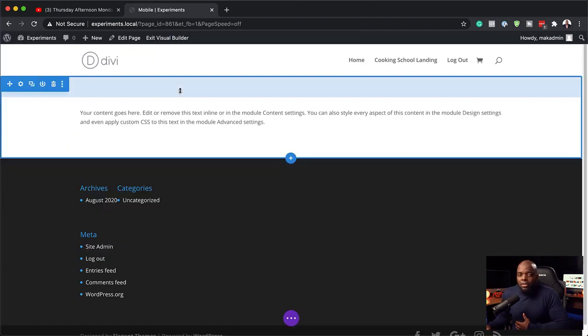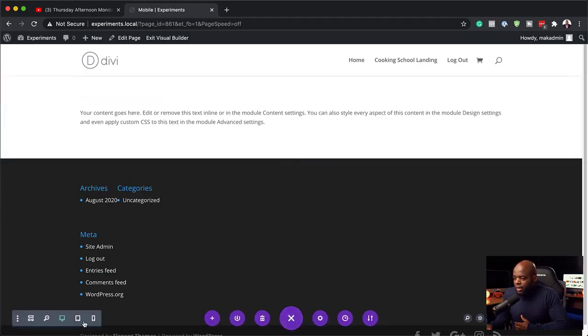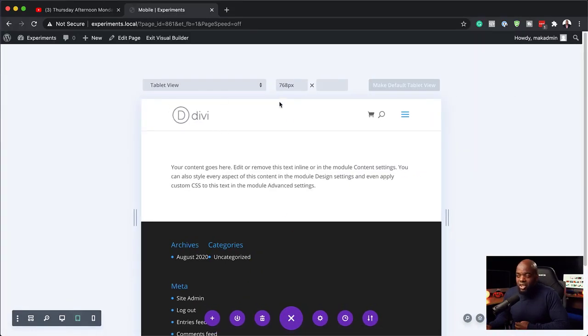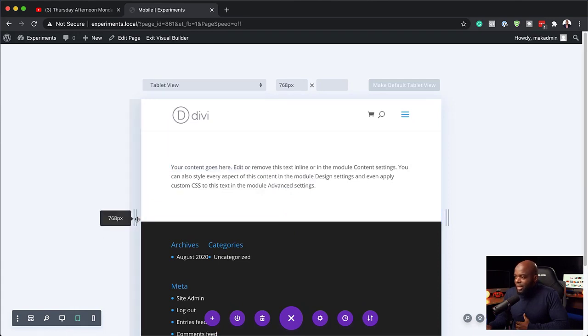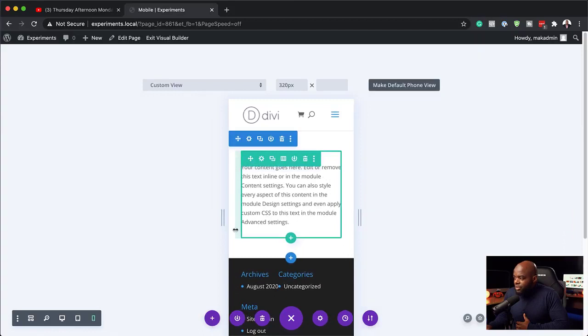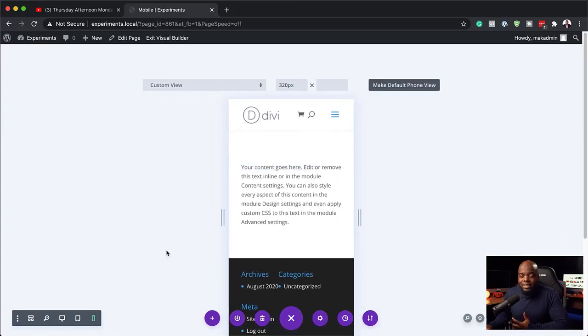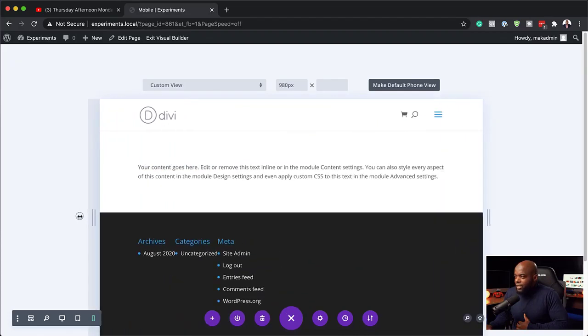The first thing you need to do when you want to optimize for mobile devices is to come over here to the bottom and click on any of these icons. This now gives us this new interface. As we can see here, everything looks great. If I were to drag this, it has beautiful space on the sides, which means we don't have to go in and adjust this. So what we have here is perfect.